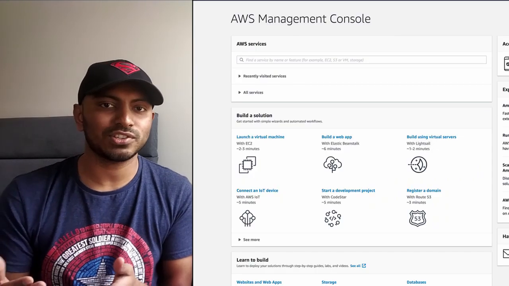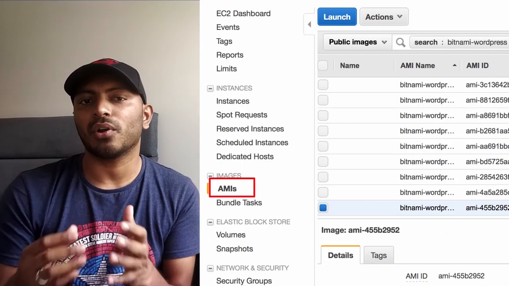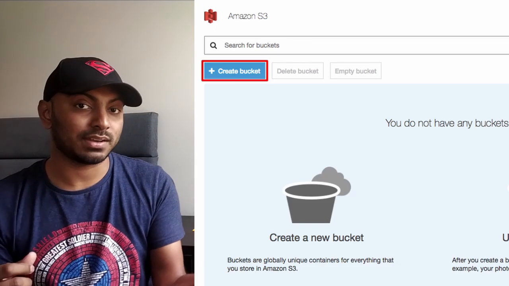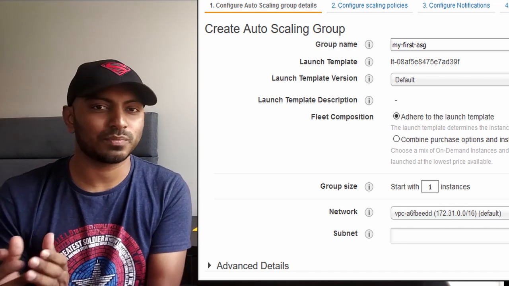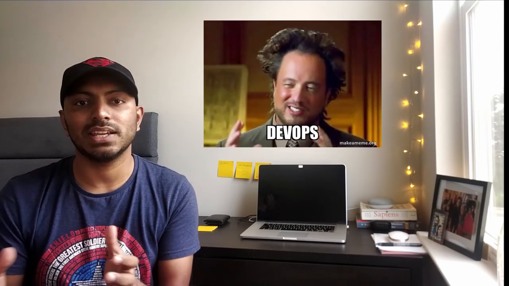Okay, now let's take an example. If you have a project which you're supposed to deploy on the cloud, then how do you do it? You basically go to AWS, right? You log into the AWS console, you create a VPC network for yourself, and then you provision a couple of EC2 instances. You might be creating S3 buckets and then configuring auto-scaling groups and some configuration in Route 53 or DNS configuration settings. All of these things, we basically do manually by logging into the console. If you're not doing it as a developer, maybe some of the DevOps engineers might be doing it, or the IT infra team would be taking care of it. Anyway, we all do it manually by logging into the AWS console.